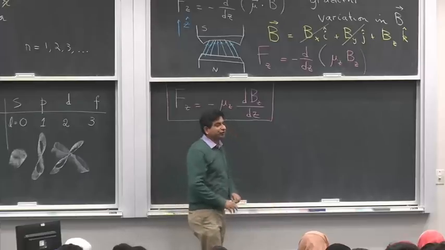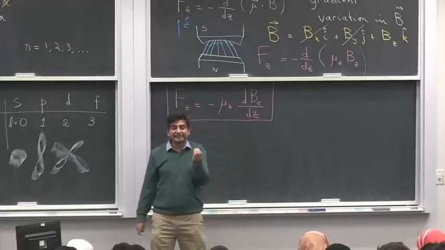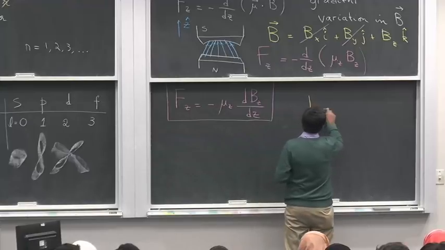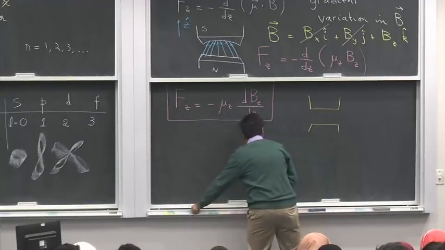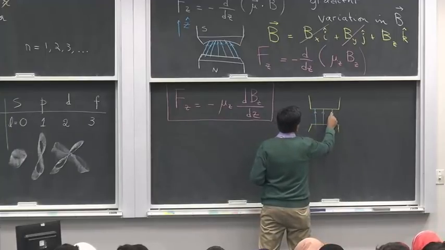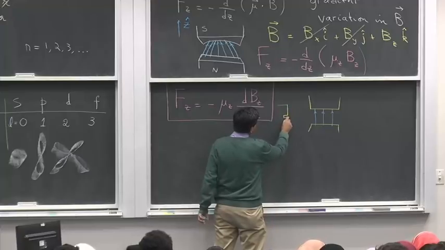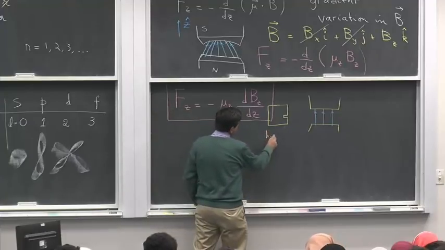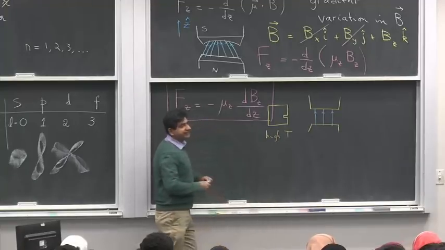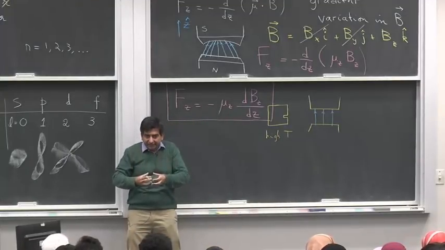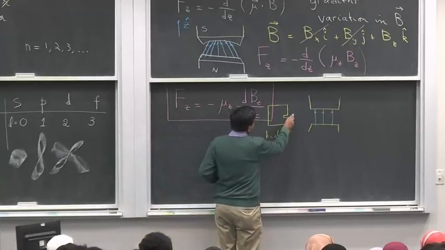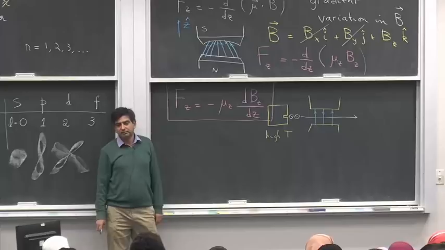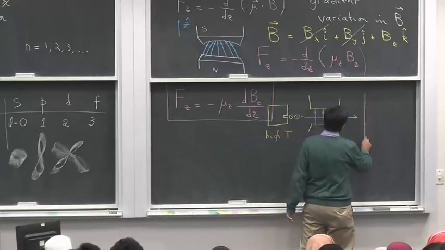Now when this experiment was originally performed in 1932 by atoms that exist in the S orbital, in the ground state, what happened is, you have this non-uniform field. You have an oven, which is raised to a high temperature. And inside this oven, silver atoms are present. They increase their energy. They come out of the slit and they form a beam, an atomic beam, and they move along this path inside the non-uniform field. And on the other end, there is a screen.